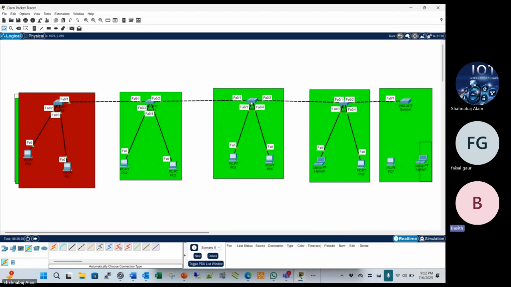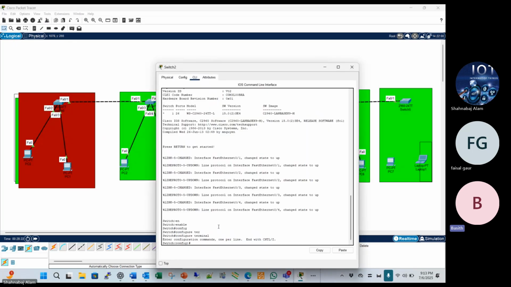There is one command to show whether the VTP protocol is assigned or not. For that, we write do show VTP. I will share the commands with you later, don't worry.